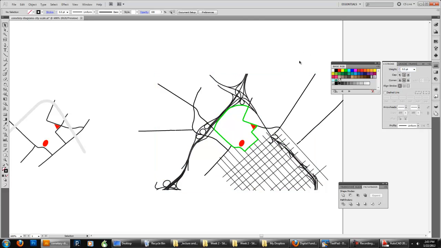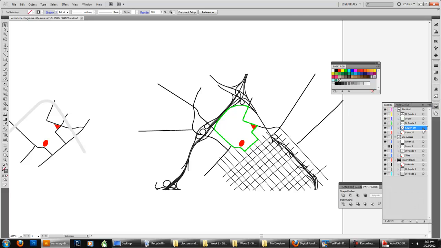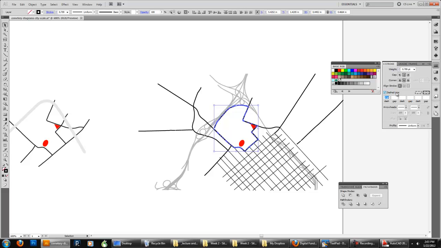And here, you know, there might be some kind of a hierarchy between the different kinds of roads. Again, I might not care about them that much, so they might actually become a bit lighter. They're the same weight as these roads, but they're not really that important to this. So I make them a different color, gray, and that actually de-emphasizes them. And then lastly, I might take the site and again make it black, but I might change the line type, so I can change it to a dashed line.